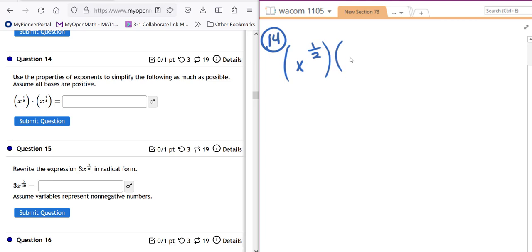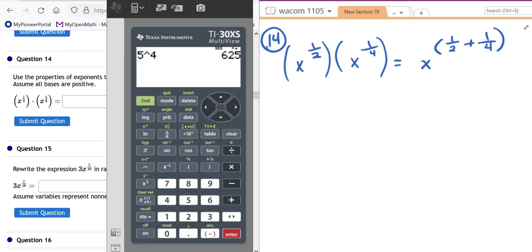And the parentheses don't really matter that much. We could have just had a dot in there and it would be the same. They had both, right? So that was overkill. This is like bases. Multiply, the rule is keep the base and add. So we're going to add a half plus a fourth. All right, this is one that you should make sure that you know how to do on your calculator so you don't have to spend a lot of time doing fraction arithmetic here.